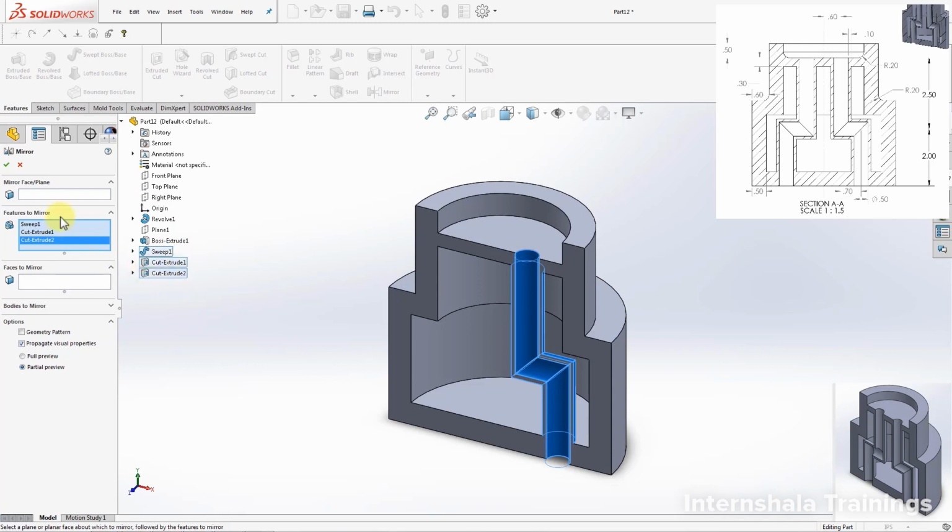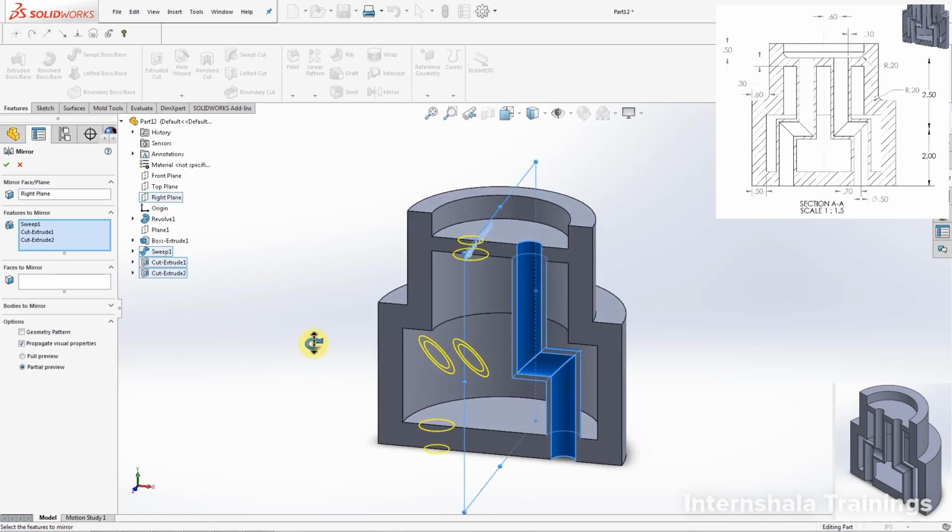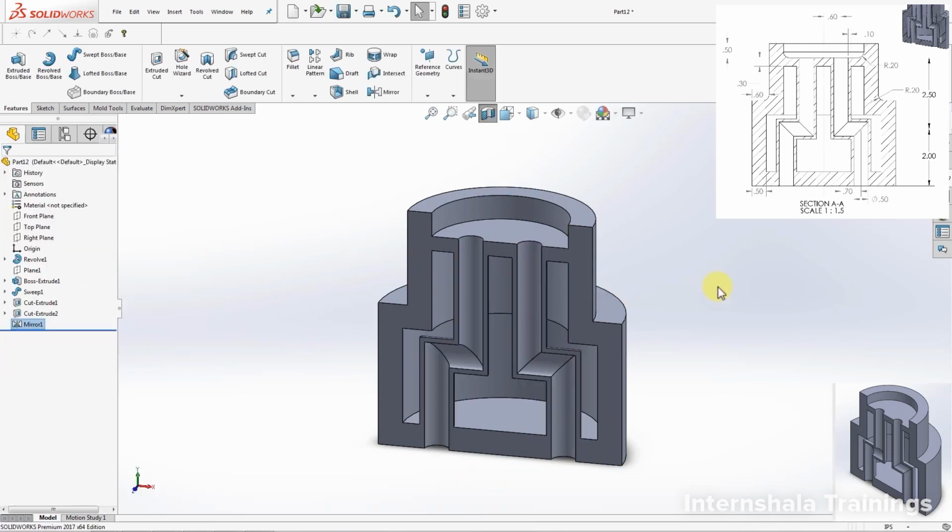And then in the mirror face or plane, we are going to select the right plane because that's where we need the reflection. So click on the right plane and you will be able to see a preview. Click OK and we have the second pipe.